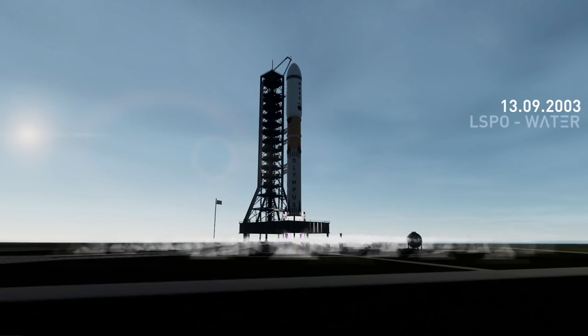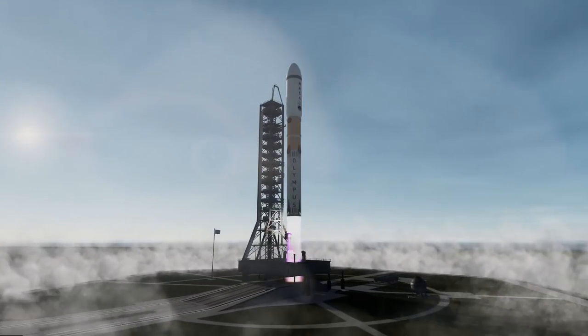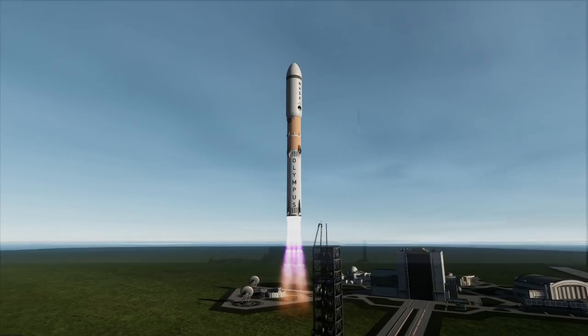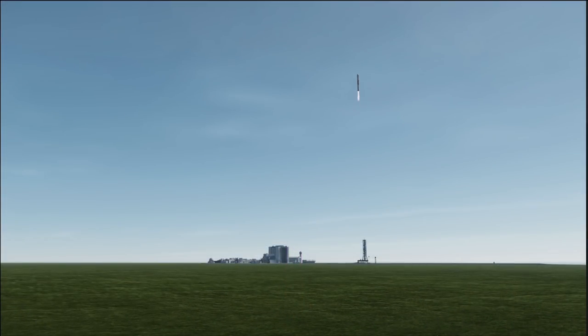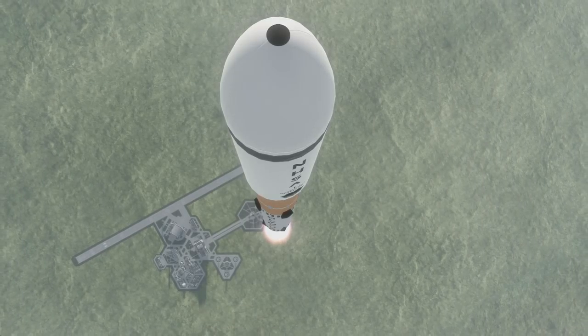Now, a month later, on the 13th of September, we are going to be launching the water module. That is the water and terrain extraction rig. This is going to be the first of the in-situ resource utilization modules that I send down to the surface of the moon. Essentially, this is going to have a boatload of drills.